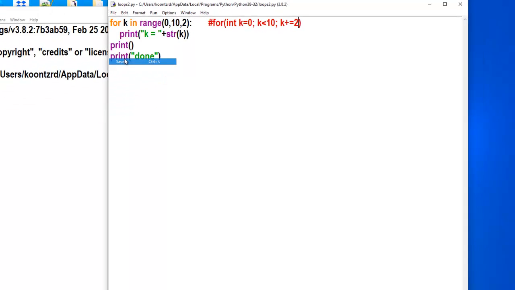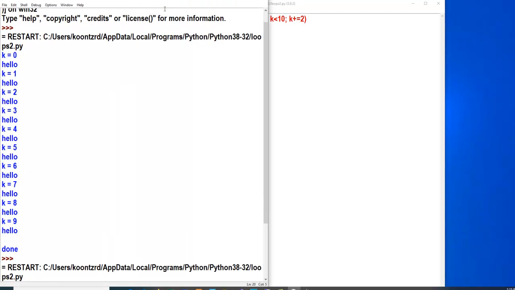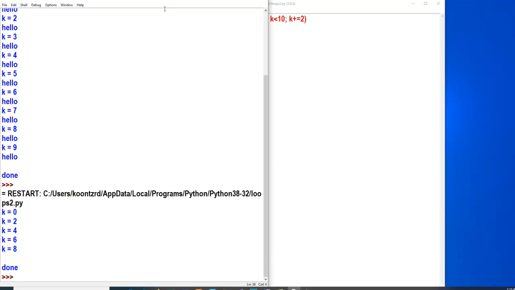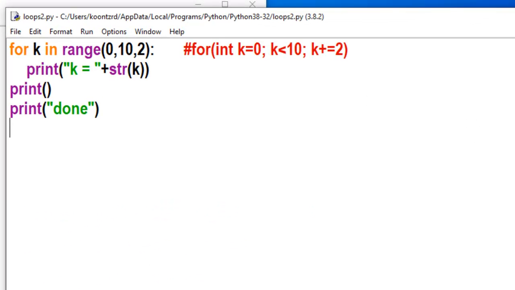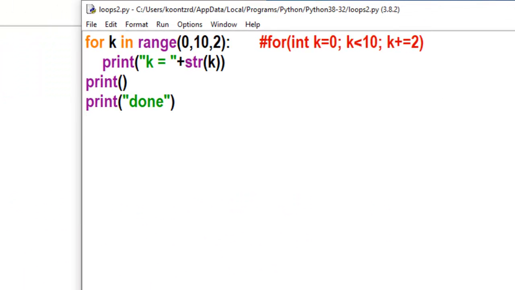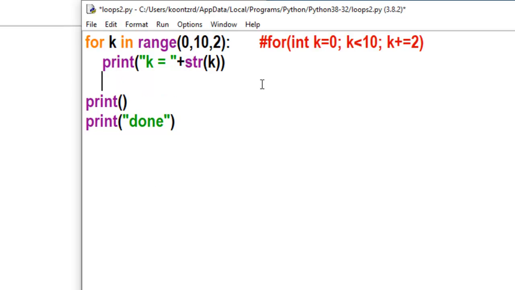Let's save it, and we'll run it. There we go. And there you can see my program is going from 0 to 10, stepping by 2s. And notice that it didn't do 10 because when k was equal to 10, it skipped out of the loop. If I want, I can cause the loop to break and stop somewhere in the middle.